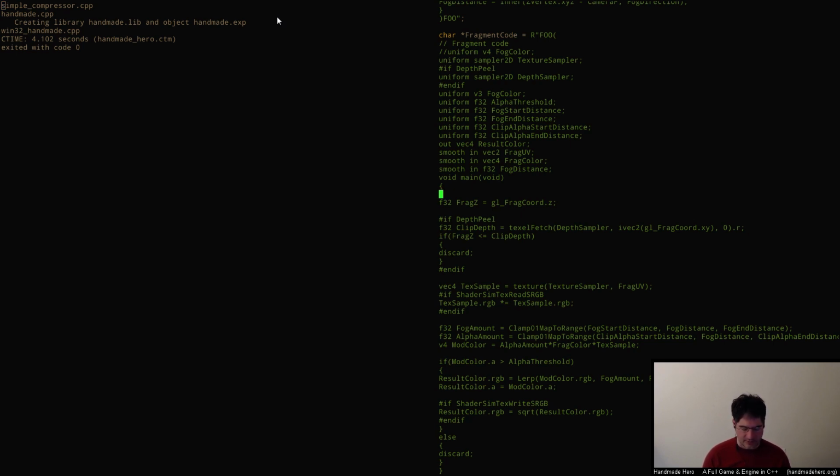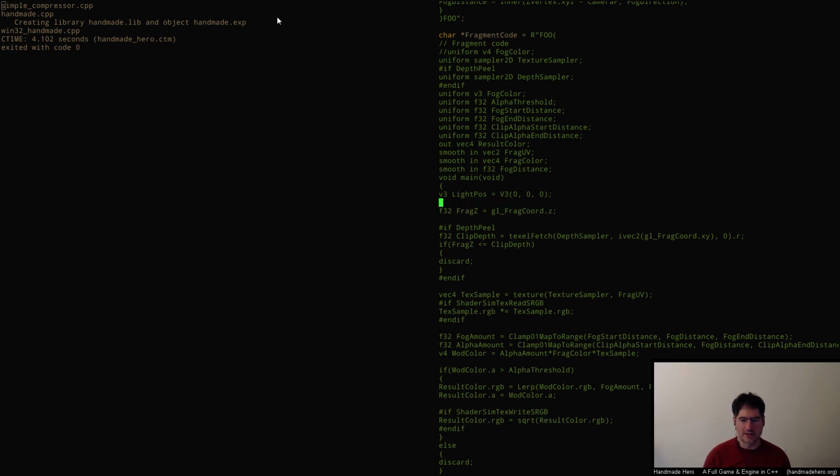So let's go ahead and say that we've got the light in the shader, and that'll be a V3 light pos. And the light pos is going to be, let's just say it's at 0, 0, 0 for now. Unfortunately, I don't actually know where 0, 0, 0 actually is, but I guess we'll find out. And then we're going to need another thing, which is going to be, I guess, the light strength. Because we need some concept of how strong the light is, because if we're going to compute some kind of a falloff for our light, we need to know how strong it is to begin with, right?